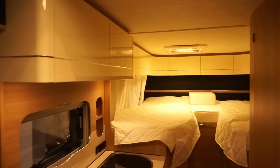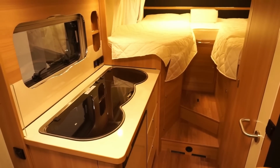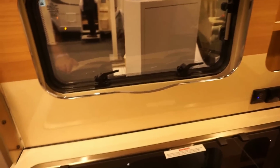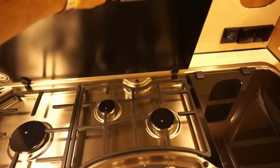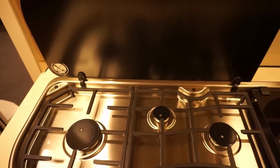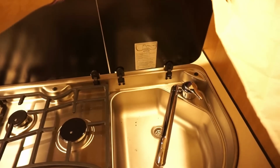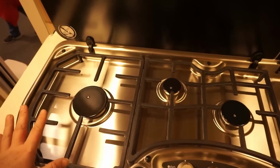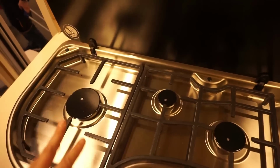Now, one thing I do rather like about the LMC is the way they do their kitchens. It seems to be a longer kitchen than others might do. Look how long this is, and this is a design Thetford maybe did for LMC, because I haven't seen it anywhere else. I don't know if even Thetford offer it to anyone else as things are at the moment. But you've got this huge space here, so you've got very large pans. I cook with a very large pan, and it's a stoneware. I'll keep talking about it, and I'll have to show it one day.